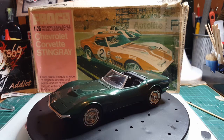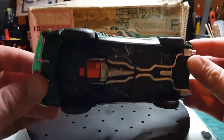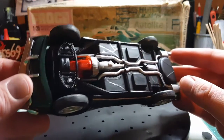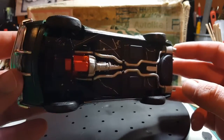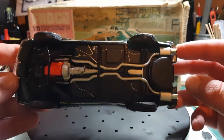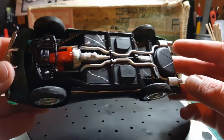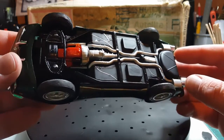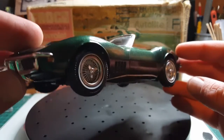I like it. It's a 48-year-old kit, and anybody that's built these old AMT kits knows that the chassis was all in one. So you've got the all-in-one chassis pan, which I've detailed the best I can. The exhaust and everything is moulded into this kit. None of it's separate, so I've just done the best I can with paint detailing, to make the lack of what is there look a little bit more interesting. This kit has probably some of the nicest wire wheels I've ever seen on a kit.